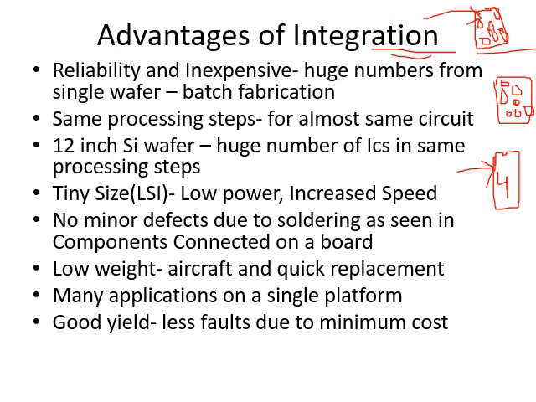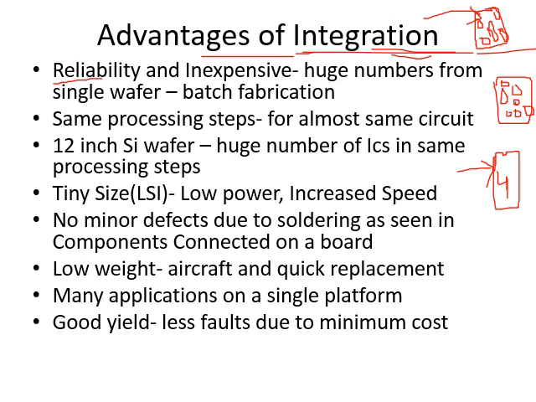So first, I asked you what is an IC, right? Everything integrated on a single chip or single platform is called an IC in electronics. And why do we have to go with the IC? What is the use of that IC, or what are the advantages of an IC?